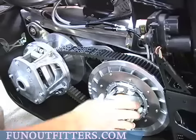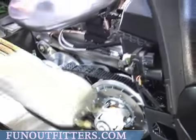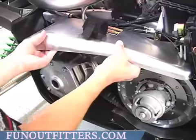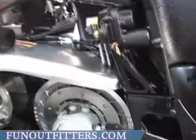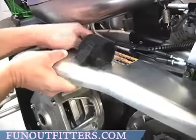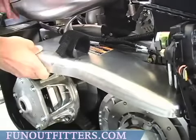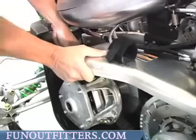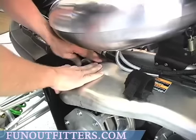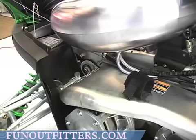There. Install your clutch shield by putting the two tabs into the back area like so. Make sure you get underneath your tabs and snap it into place.